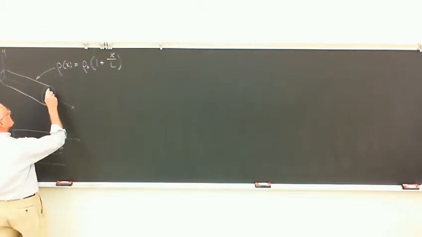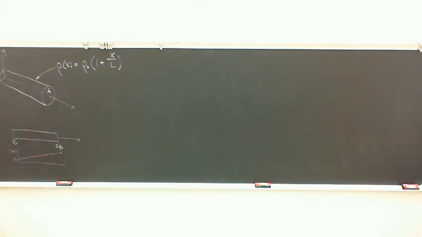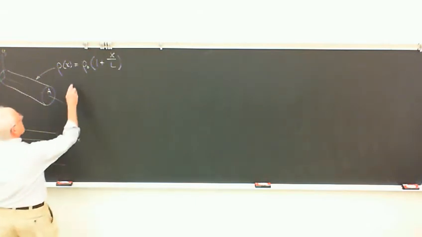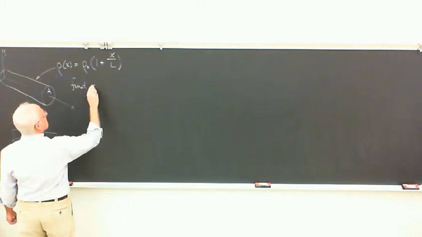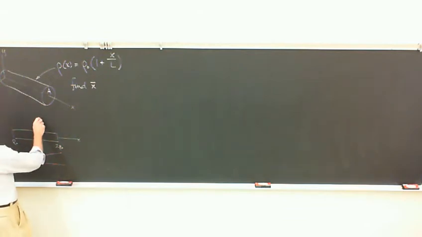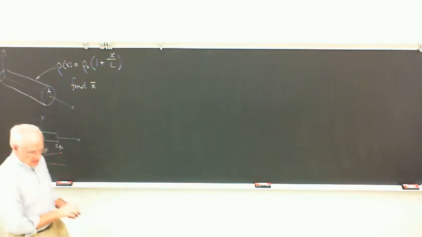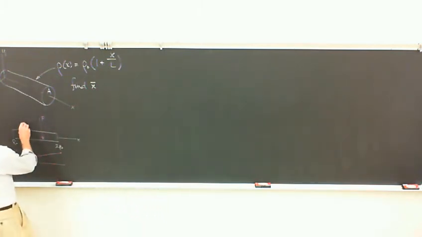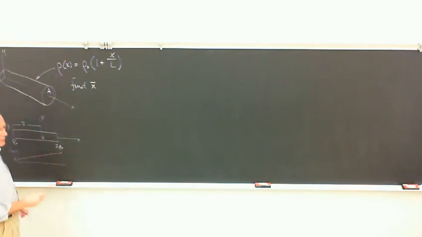And it's a constant cross-section cylinder, so we'll just call its cross-sectional area A, since that's a constant. And we want to find where to put the equivalent load, and of course what that load is. Somewhere near the end there a little bit, just because it's getting heavier as we go to that end, and we need to figure out how much that is and where to put it.